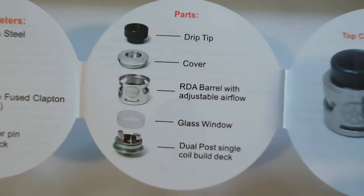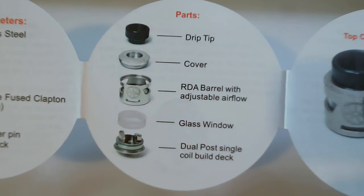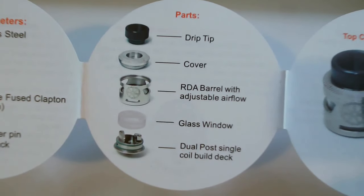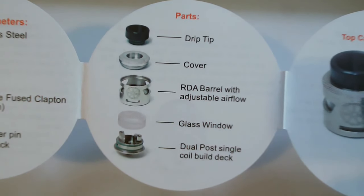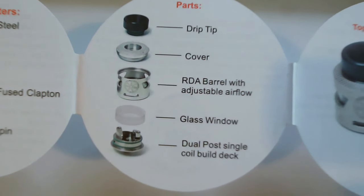And one thing about the glass is it's set in there so that if you were to drop the RDA, it's set back far enough that it would not break the glass. The glass is actually protected by the barrel, which is pretty nice, actually. And there's a pretty basic look at the deck, which we will look at a little bit more, and some more important information. So the nerdy part is out of the way.